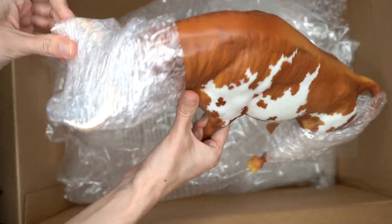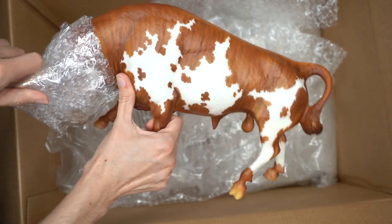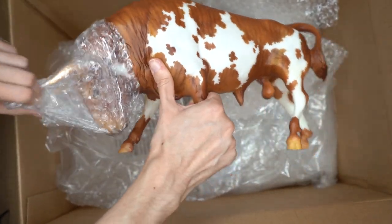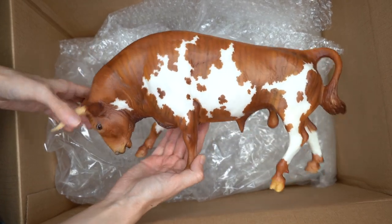Oh, the bubble wrap is really tightly around his horns there. We'll do the one there anyway. Oh, he's so cool already. If I can get the bubble wrap off his face. There we go. Oh, he is a lovely guy. He's nice. Oh, my mom also likes him.